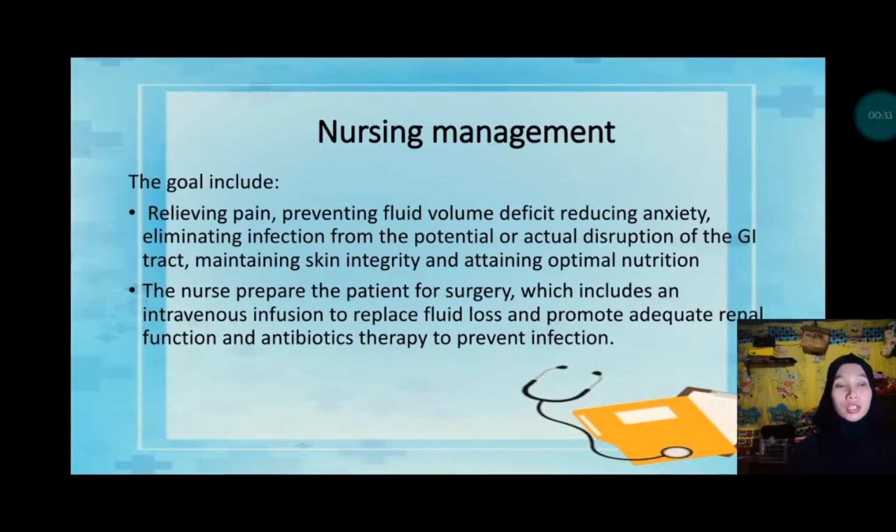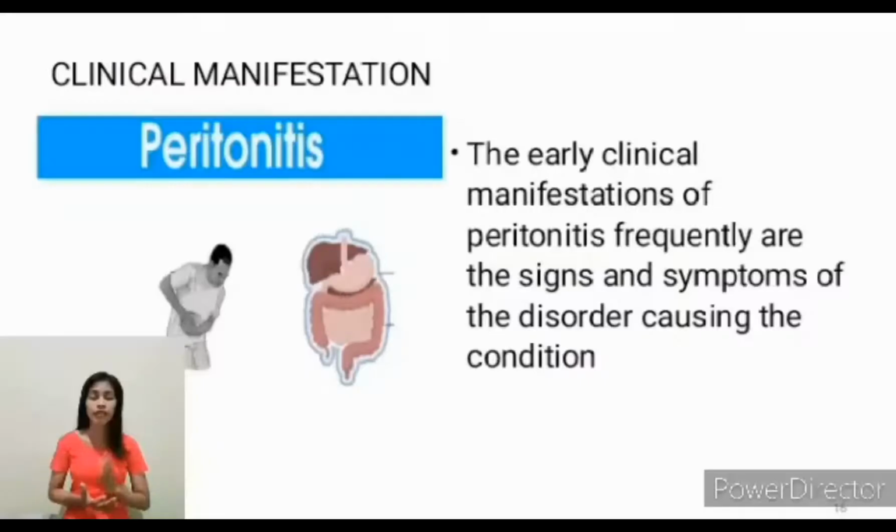Next is nursing management. The goals include relieving pain, preventing fluid volume deficit, reducing anxiety, eliminating infection from the potential or actual disruption of the GI tract, maintaining skin integrity, and attaining optimal nutrition. The nurse prepares the patient for surgery, which includes an intravenous infusion to replace fluid lost and promote adequate renal function, and antibiotic therapy to prevent infection.